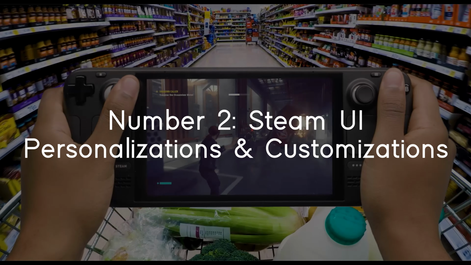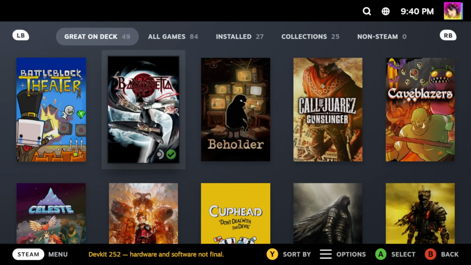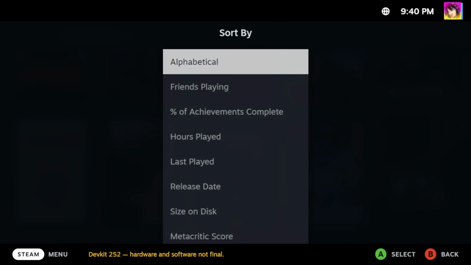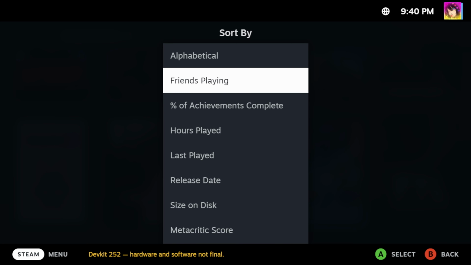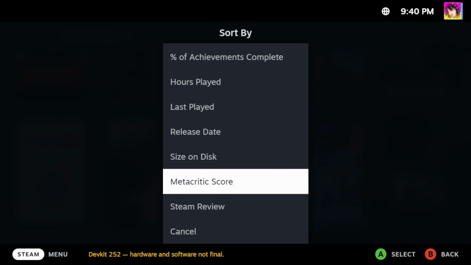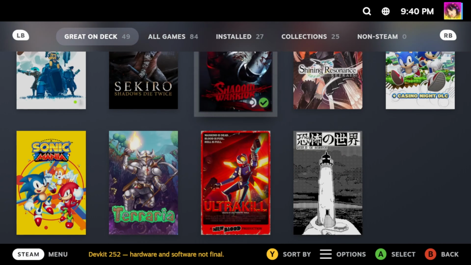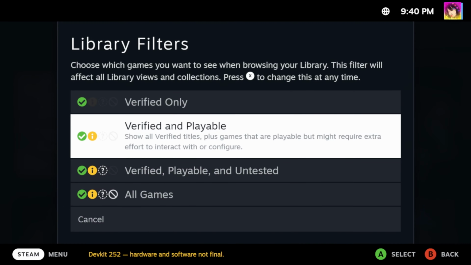This one's a big feature for me. Customization, personalization, whatever you like to call it. 3 words. Steam Deck themes. I mean, the proposition is quite simple, really. The UI is quite slick, but I would love to customize it. Instead of this drab gray color, I could make it whatever color I wanted. I could maybe even have a little background here. I don't know. Custom sound effects too?